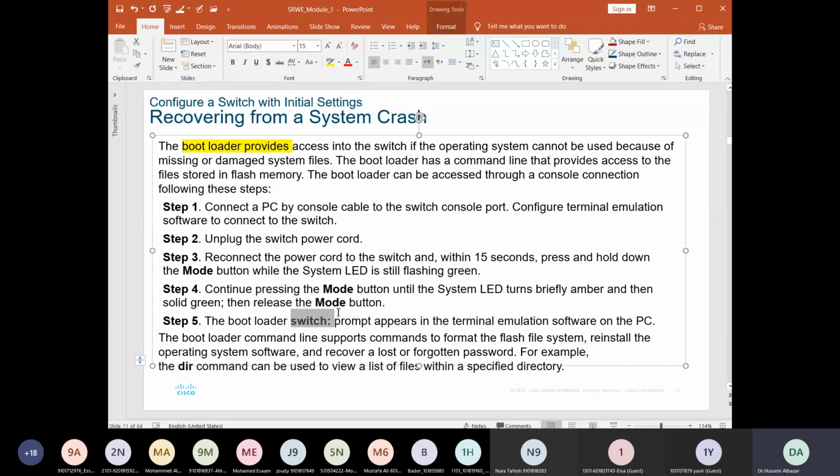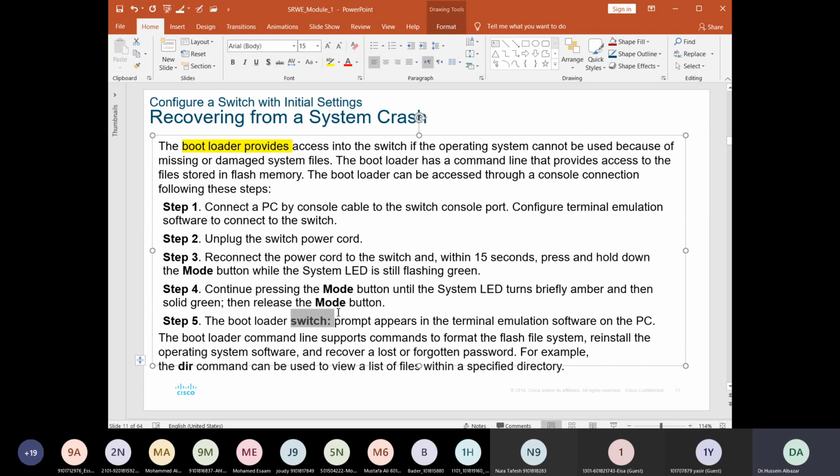So now I can format, I can configure the switch, I can recover my password by using the command line interface provided through the bootloader environment.